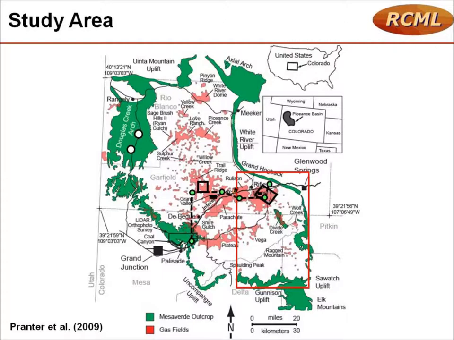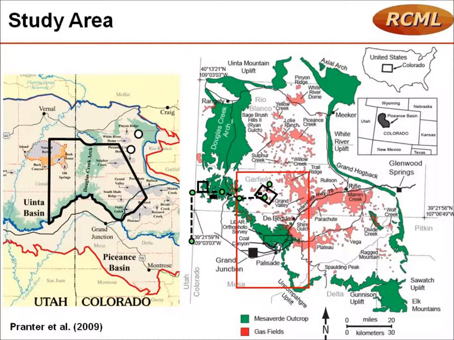And so we've done a lot of work through time in this part of the world, and there have been subsurface studies here funded by different groups. We've done quite a bit of work that I'm going to be talking about today in this area, just east of Grand Junction in this area here that's called Coal Canyon. And then we've expanded a lot of this outcrop work from down here up along the Douglas Creek Arch. And then most recently, we've expanded over into Utah and looked at some of the subsurface fields here just to the west of the Douglas Creek Arch.